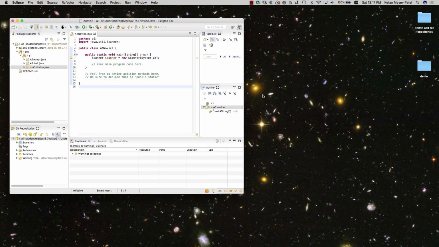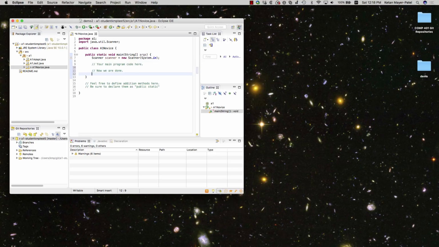Okay, in this video we're going to show how to create a submit branch and push that to GitHub so that the autograder finds it. So we have our project here, it's connected to our Git repository. If you don't know how to set that up, look at the other video. So now we are in our project and we're making changes and we're testing and we're otherwise developing, and let's say now we are done.